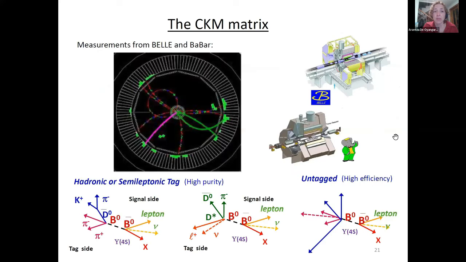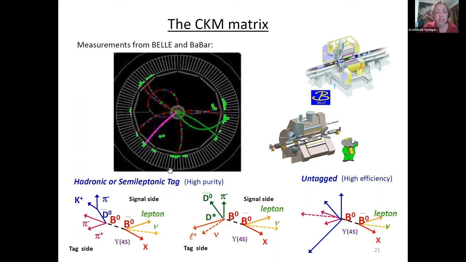Then came the B factories, the fantastic B factories, Belle and Babar, which, as compared to LEP experiments, have B hadron decay products that are very, very clean, and you can distinguish between all the different hadrons. They are very good detectors, and they were specifically designed for doing this kind of physics, the flavour physics. So I think Karim will also tell you a lot about how to reconstruct events.